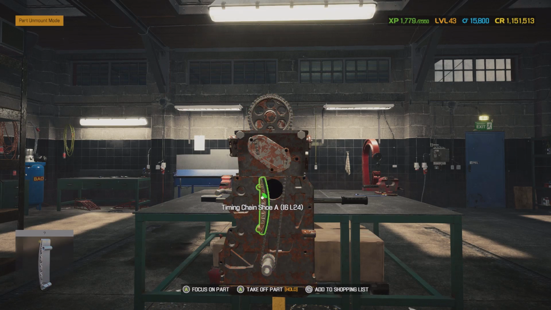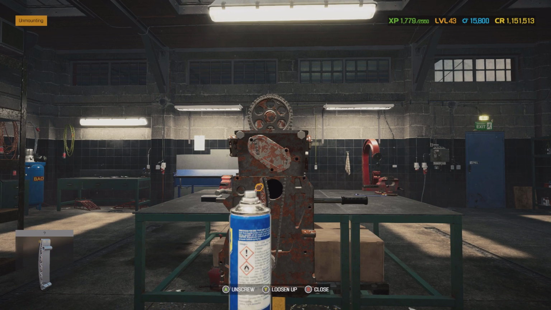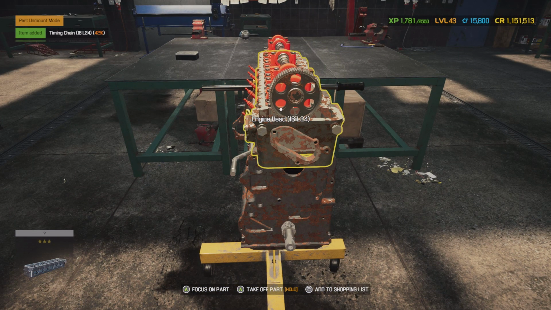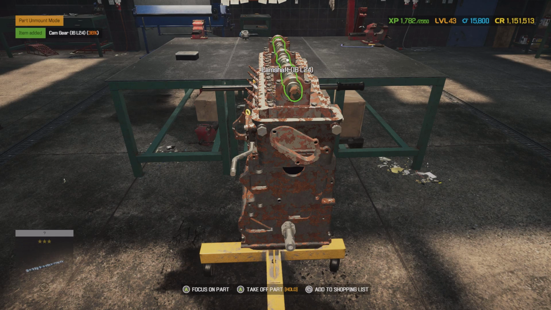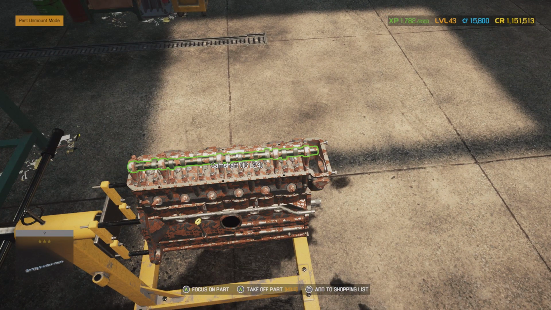Shoe first. Shoe. Rusty shoe. Now can we get the chain? Yeah, can we get it? We'll get it somewhere. Now we get these. Hey, I can pull that cam out already. That's weird.